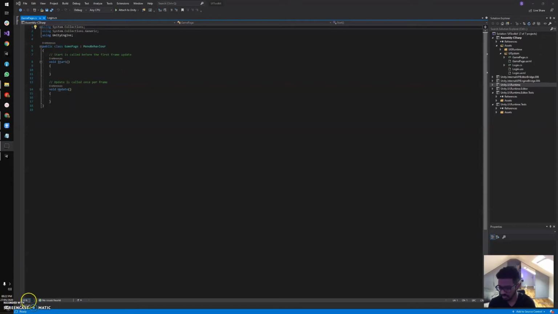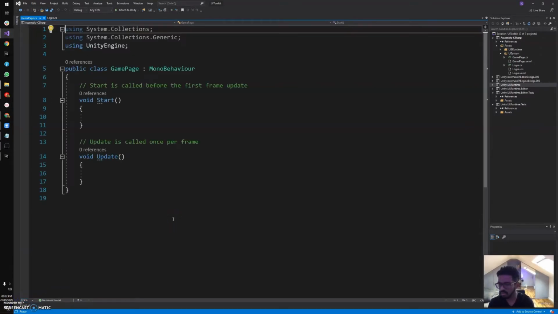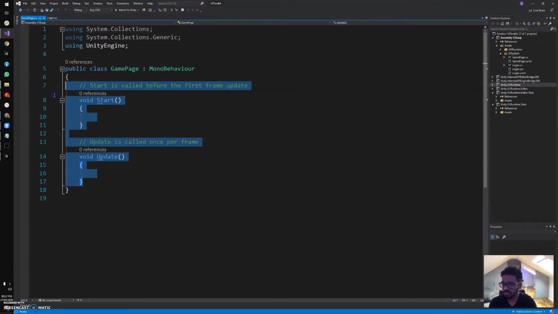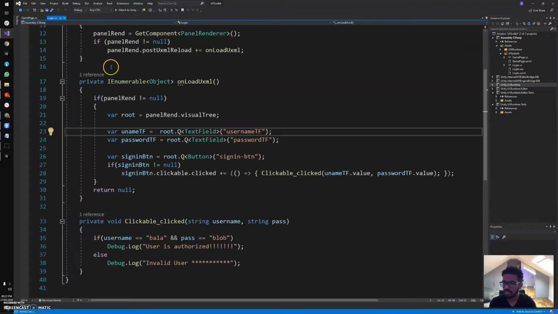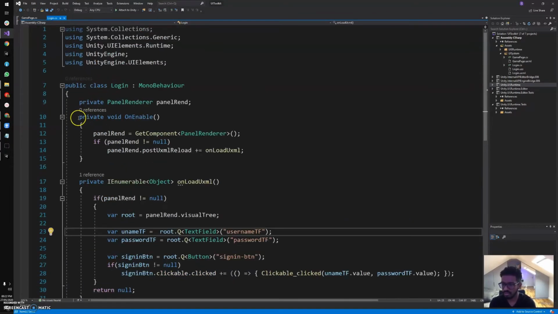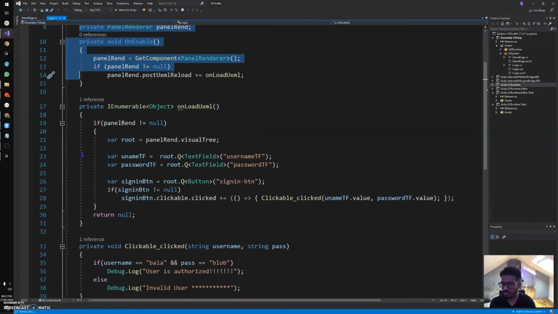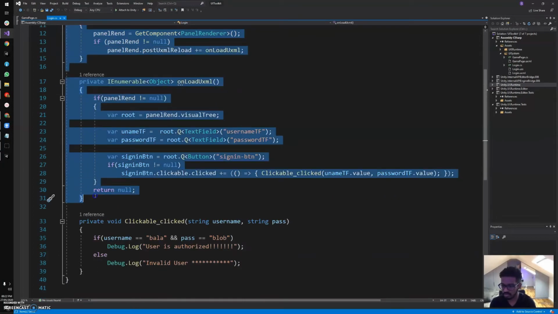And this is our script. Let me increase the font size to 225 so that you'll be able to see it clearly. And we don't need the start and update. So I'm going to copy and paste the code which we have done yesterday. I mean, these are common for all the panel renderers.